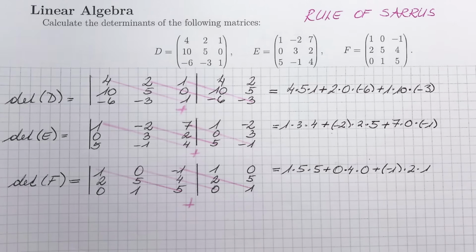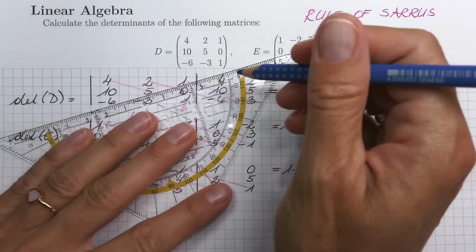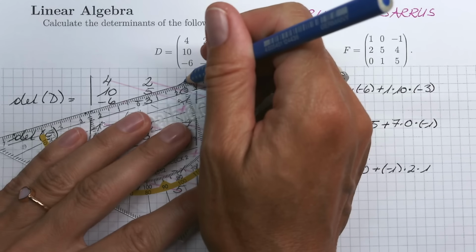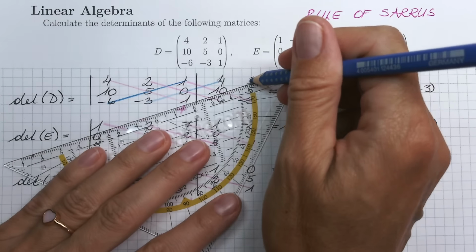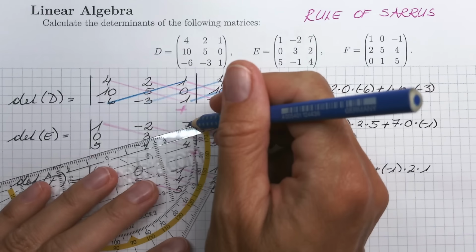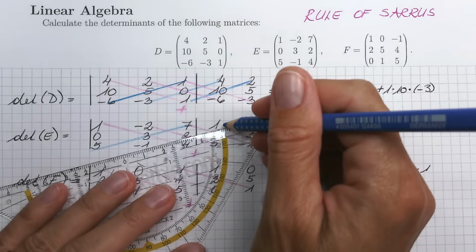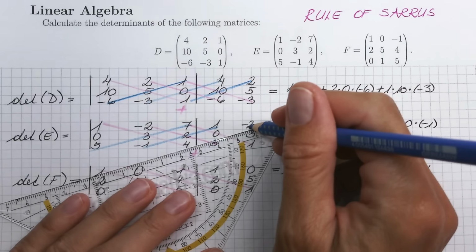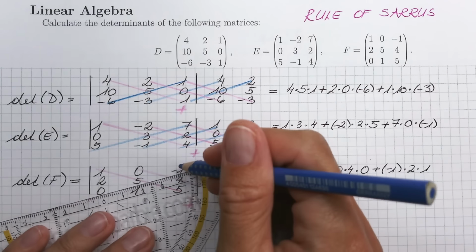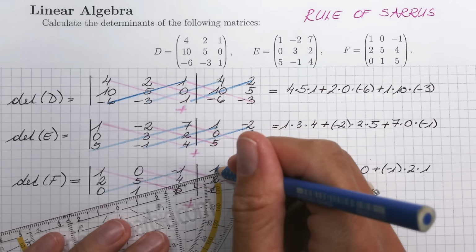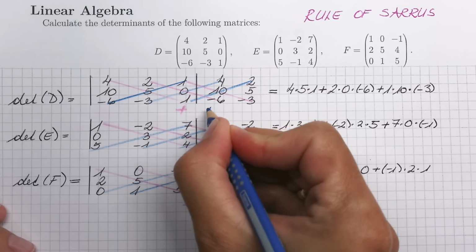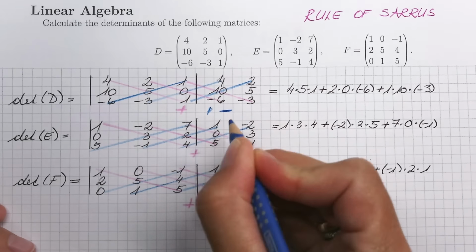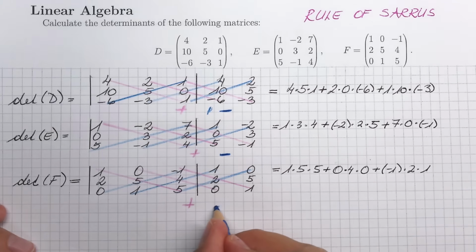Now we take a different color. I got blue. And then we do the other 3 diagonals, this one, and this one. And now we see why we extended the matrices in the first place, because now we're going to subtract, already indicated by the color. So anything in blue is going to be a minus. Okay?